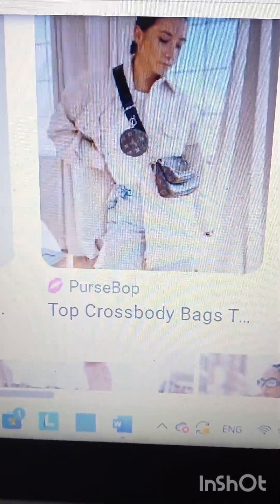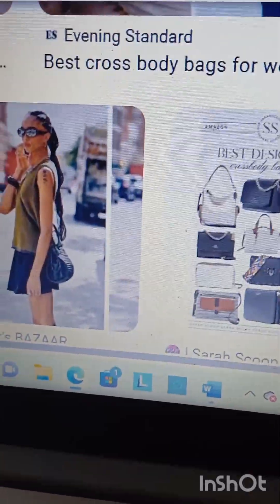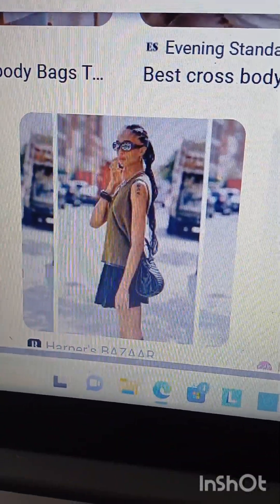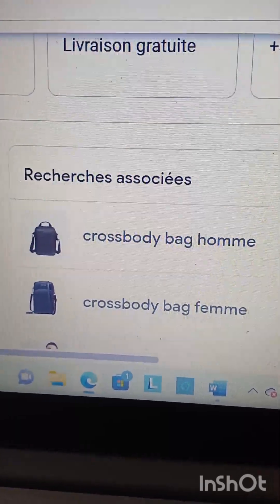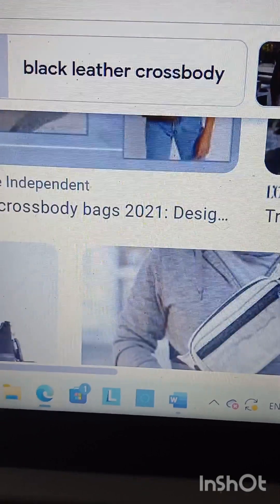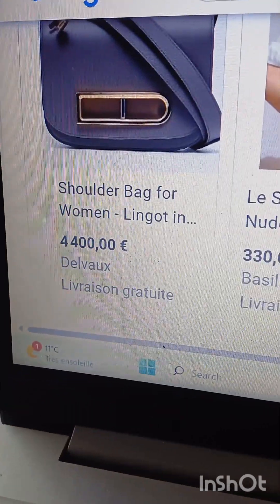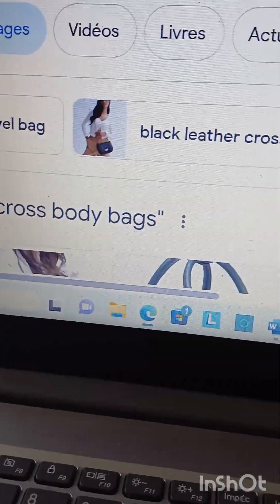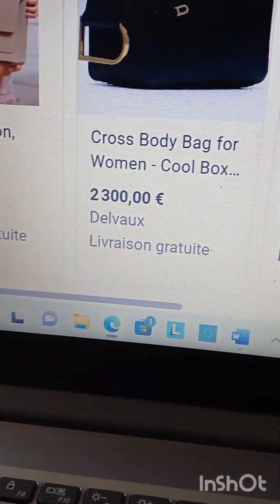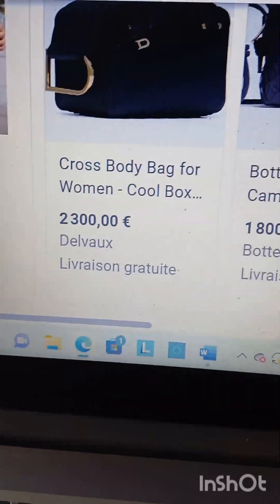The crossbody bag is very chic right now. Parisian girls like to have these crossbody bags with their coats, and there are so many to choose from. They don't have to be designer — you don't need to spend 4,400 euros unless you can afford it — but there needs to be at least one crossbody bag in your wardrobe if you want this chic capsule winter wardrobe.